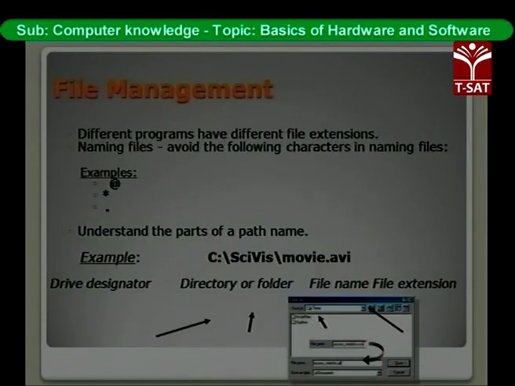So when you say file management, when you want to save some data or file, it asks for the directory, in which folder you want to save the file. It asks for the file name, what file name you want to keep, right? So there is a standard structure and format to identify files or to store files in a particular storage device or computer.